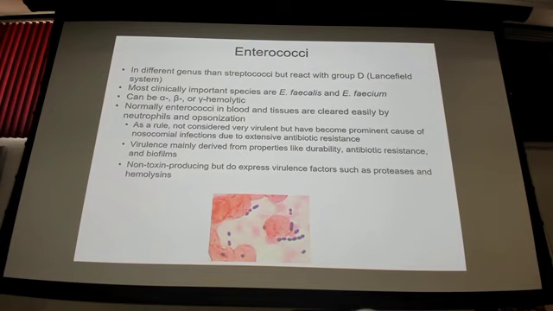The genus name Enterococcus, what does entero suggest to you in terms of where it likes to live? Its habitat. Intestines. And then Faecium and Faecalis, what does that sound like? Yeah, so these are commensals of your GI tract, both of them. And usually they're just that, they're just commensals, but they can be problematic for a couple of reasons that we'll get to in a second.